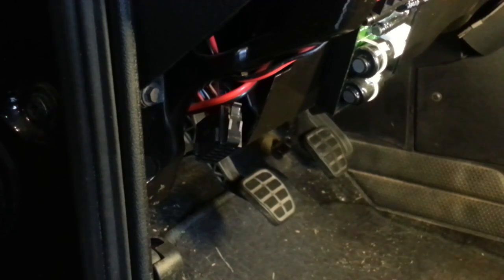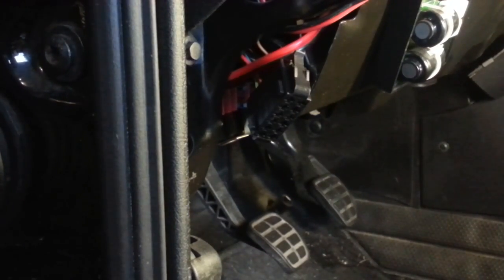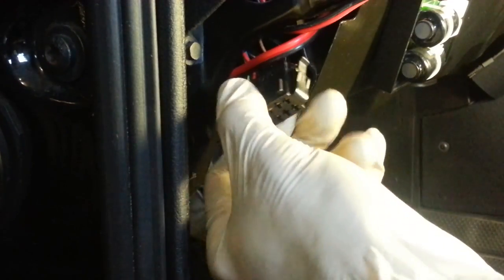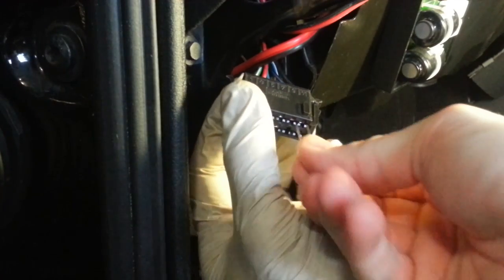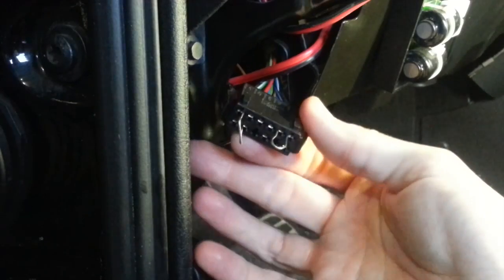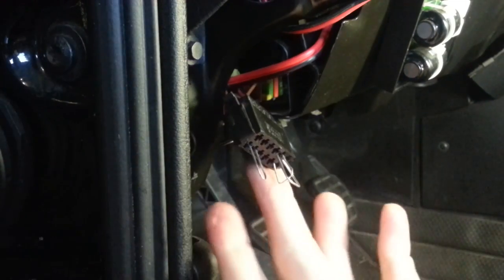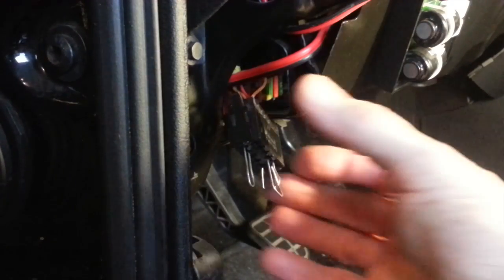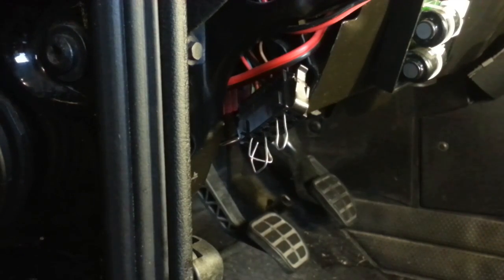Step 7 is a series of tests that does not require the volt-ohm meter — these steps test different parts of the vacuum system. To perform these tests, we have to jumper several terminals. I've taken a thin paper clip, cut it in half, and made it into a loop. The first pair of terminals to jumper are 9 and 11, then 1 and 4, and then 2 and 4. So 9 to 11, 1 to 4, and 2 to 4 are all jumpered in place. Hopefully they're making a good connection and we can perform the tests.